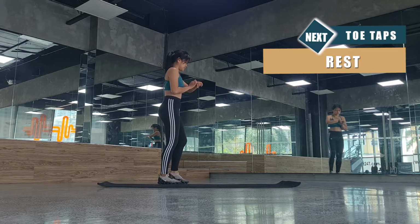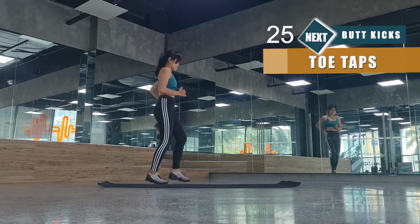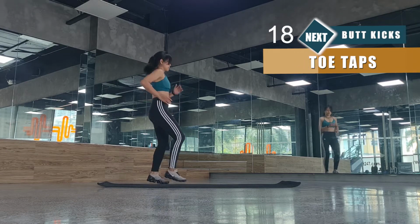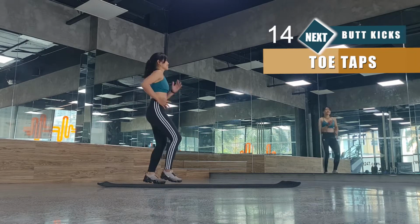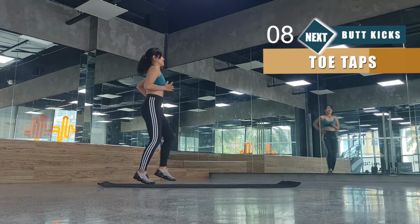Again, we'll be starting with the toe taps. Keep your heart rate up so you feel a little bit of panting for this movement. So just enjoy tapping your toes on the mat and swing your arms while smiling for this workout. Keep that happy hormone coming up, and after this workout, you'll feel energized and ready for the day.